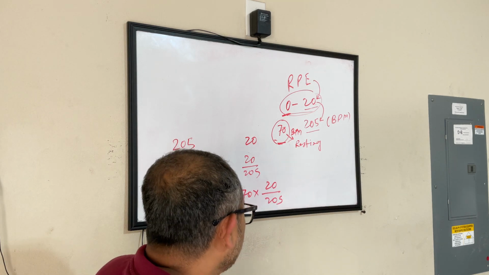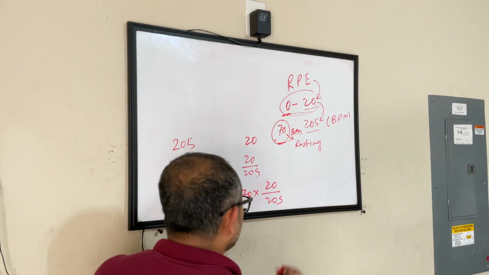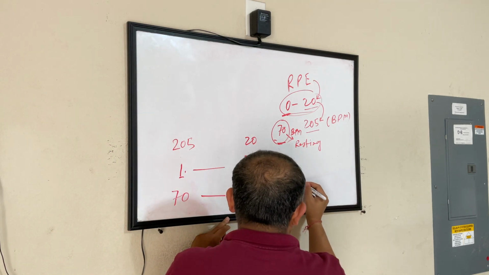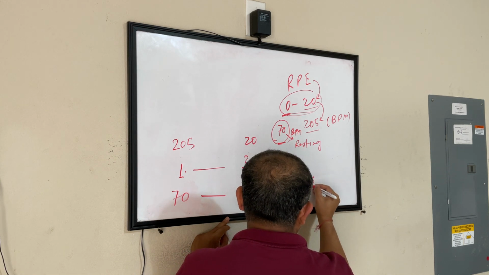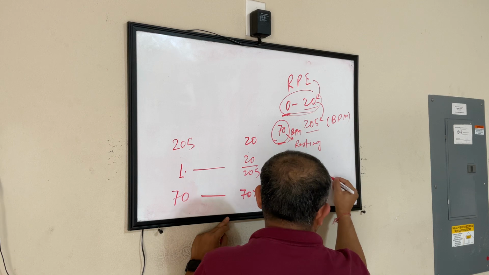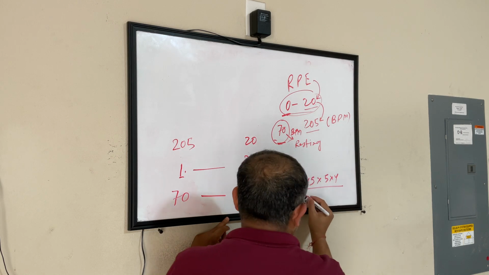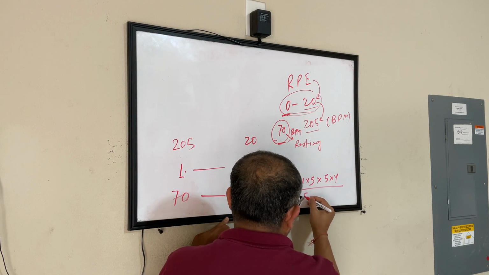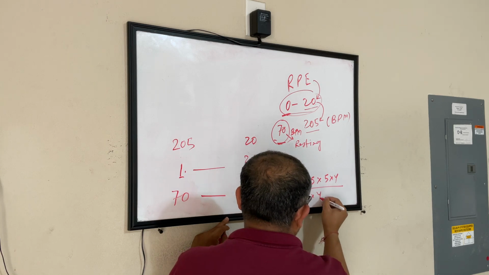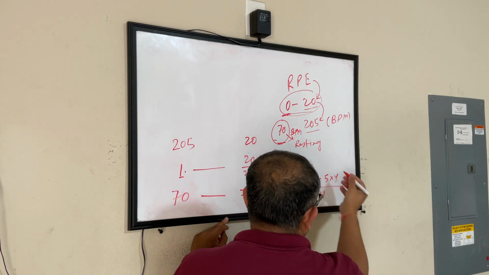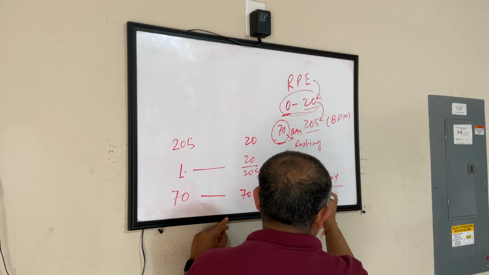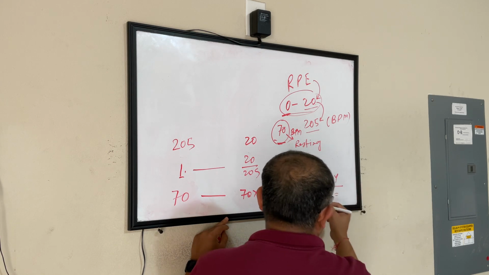Now here you can find all the fun elements, right? So you'll say fine, it's 70, we'll do tic-tac-toe. I love playing, so I'll play. 70 is 14 into 5. 20 I can break into 5 into 4. And then I have 205, which is 5 into 41. So this 5 and this 5 gone. Then I have 20 into 14. Now I cannot break it further.